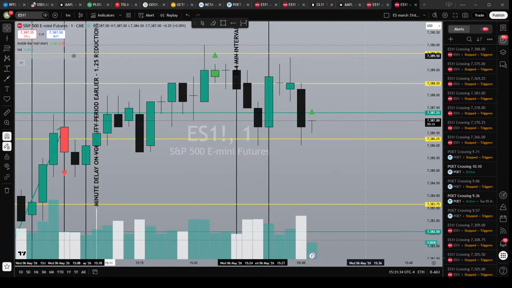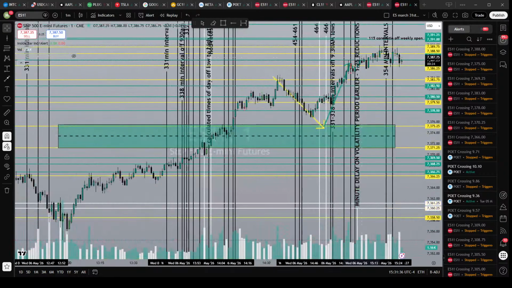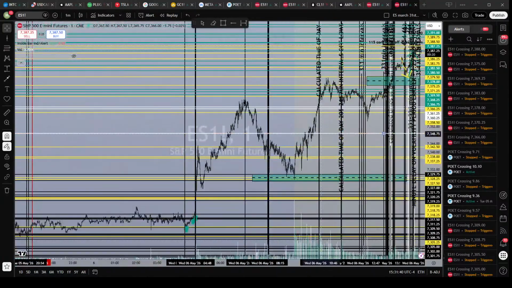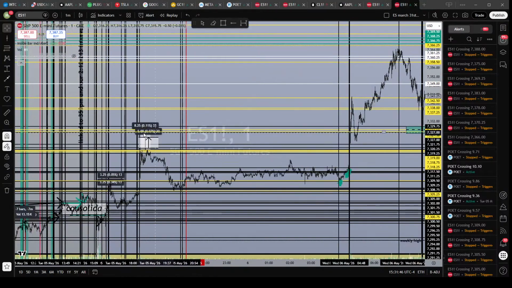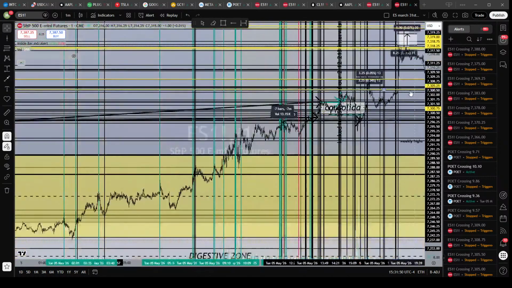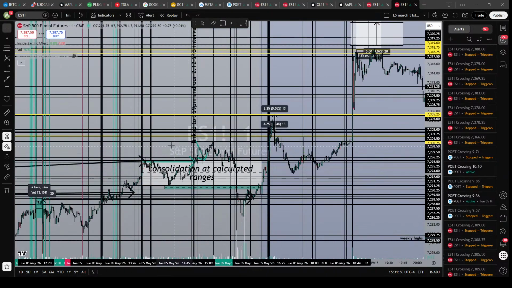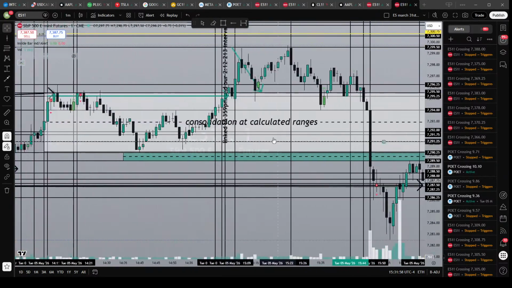So that's the issue with timing, is people just think that they could just apply things on here, but that's not how it works. Okay? It's based on price and time. Okay? So like I had these marked last night. Before last night. Okay? And look at what they triggered last night. Okay? So I know that these are accurate. Okay? This is what I timed yesterday.